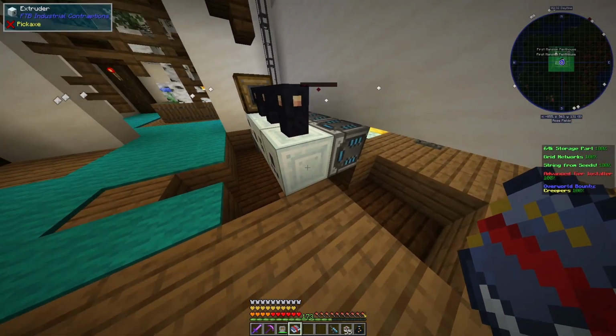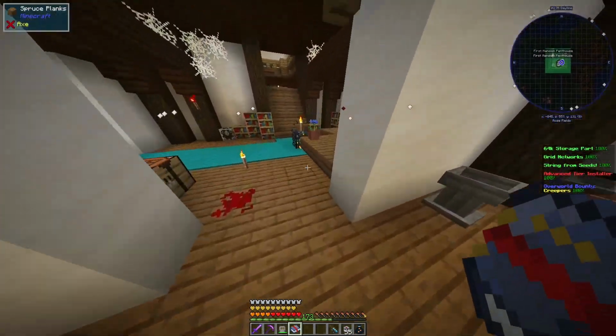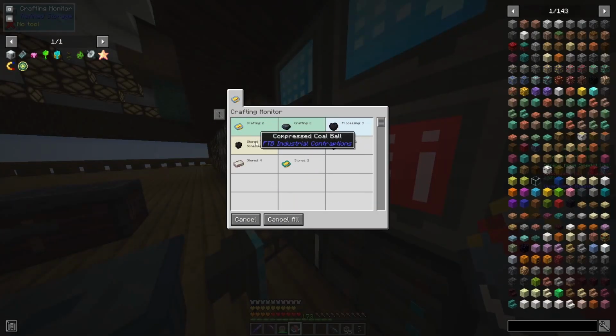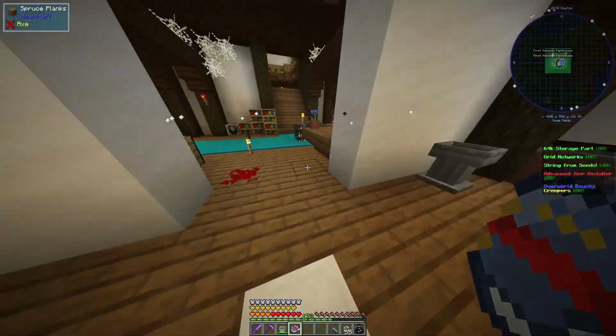Went ahead, made an extruder so that we can make patterns or tool rods without anything specific. And then I've got this thing over here working on making some of these iridium circuits, because we need iridium circuits to make nukes.